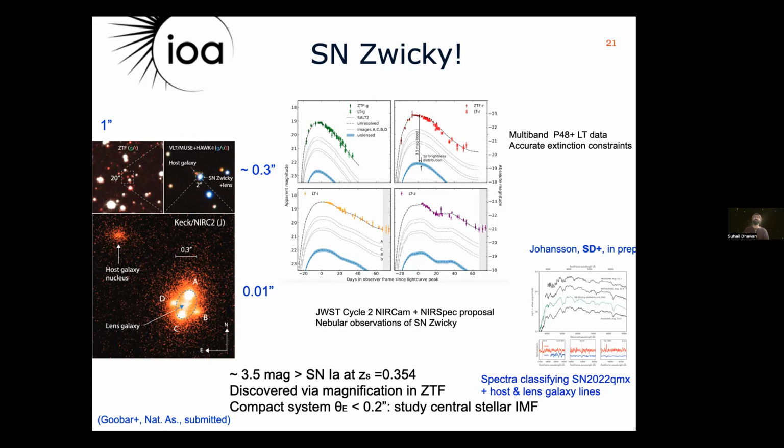So that makes this an extremely interesting system to study both the supernova properties as well as the lensing properties, even though it is extremely compact and we can't use this for very precise H0 measurements. However, this is super promising because it's showing that lensed supernovae are going from just an idea to actual discoveries that are happening with wide field transient surveys today.